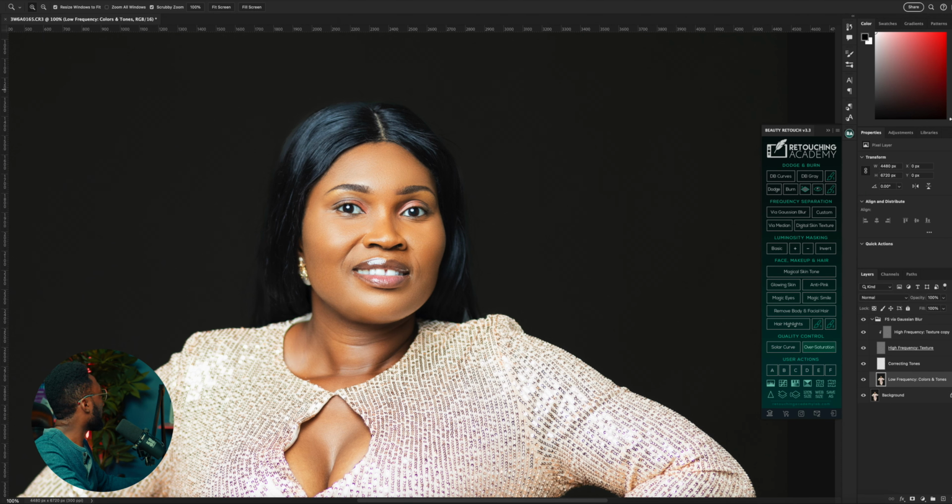So as you can see, we are getting there gradually. So it's not just an add and drop work that you do. It takes time and patience to get it right.